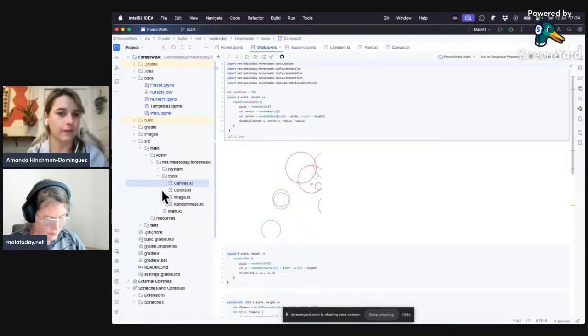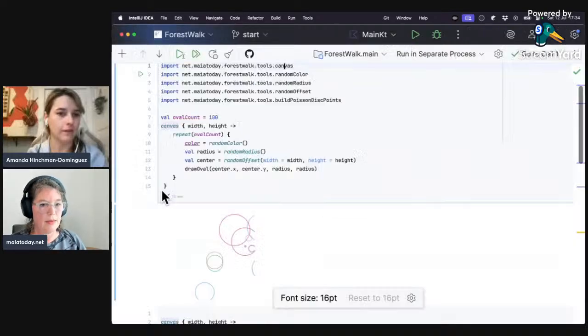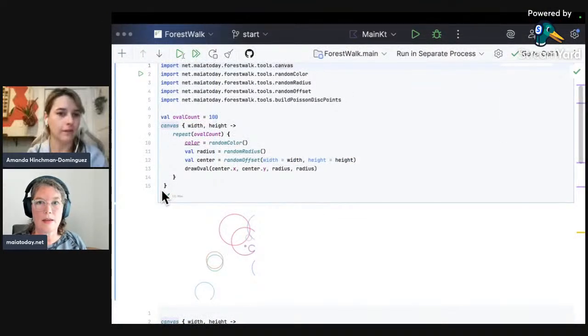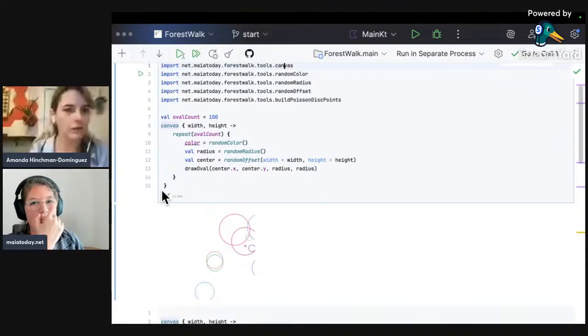This makes sense. So you have a source code set that you have configured in here, and that does include Gradle dependencies. And then on top, you have a book folder, which I guess is the structure you need to work with Kotlin Notebooks. Is that correct? Yeah, you don't need a book folder. I think you can put the notebook anywhere, in the root folder as well. I just put it in book. Yeah, cool.